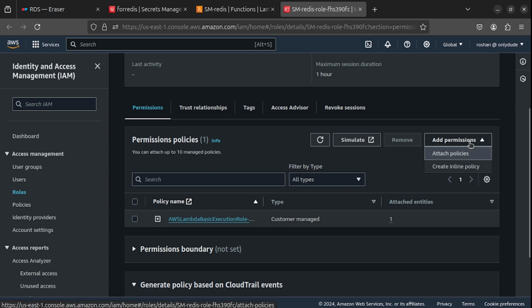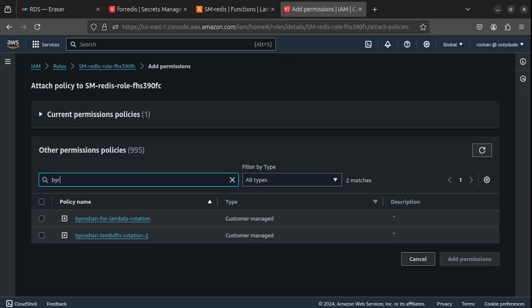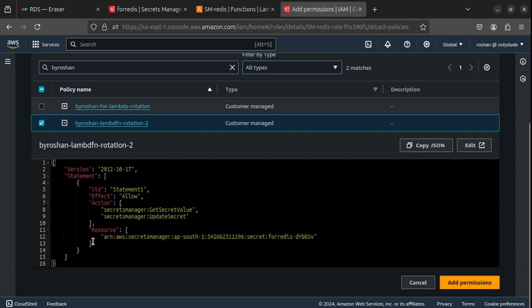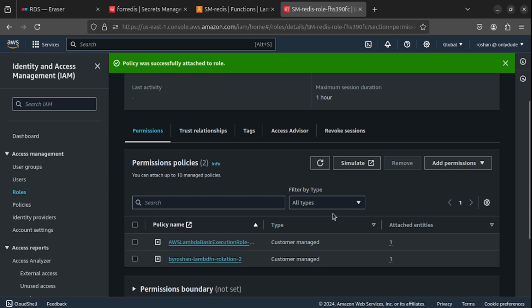So just click on add permissions, attach policies, and I will search here for the Lambda function rotation 2 policy. What does this policy contain? This policy contains only the resource for the specific ARN of the secret manager, which is for Redis only. And what does this policy allow? It allows only getting a value from the secret manager and updating the secret. That's it. So we just click on add permissions. Now this policy is attached to the role which is attached to our Lambda function.